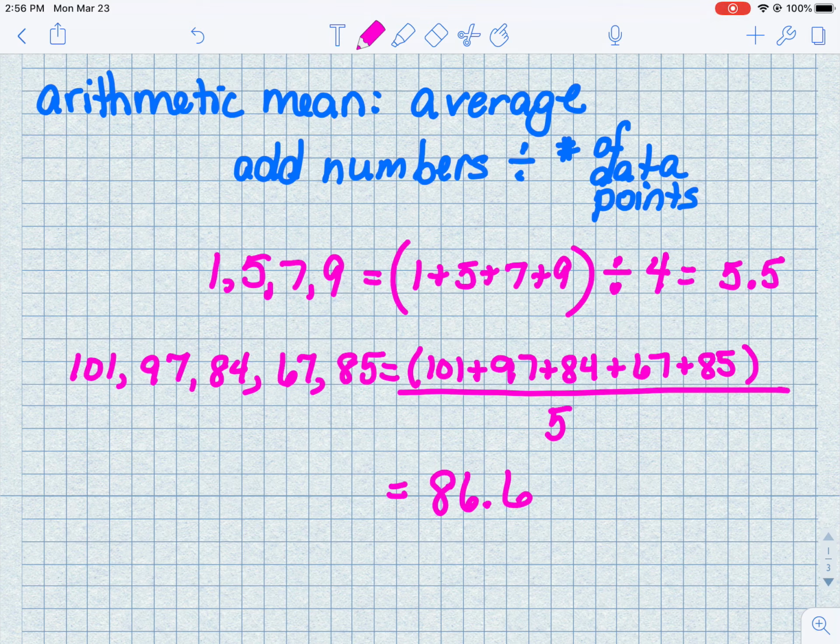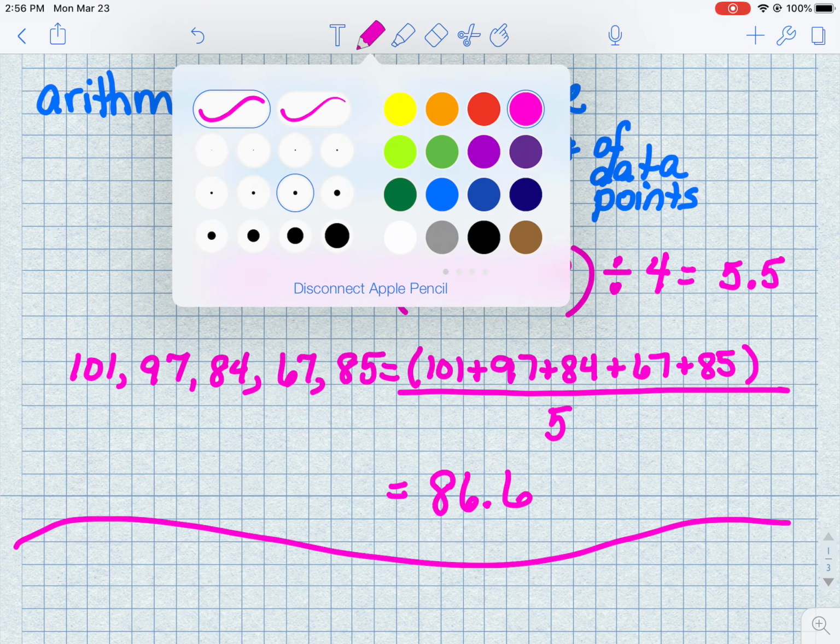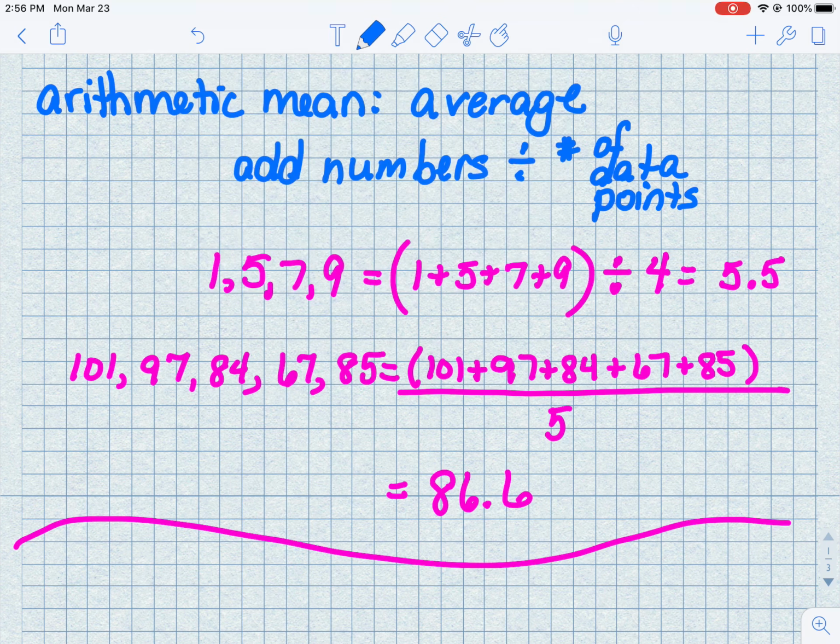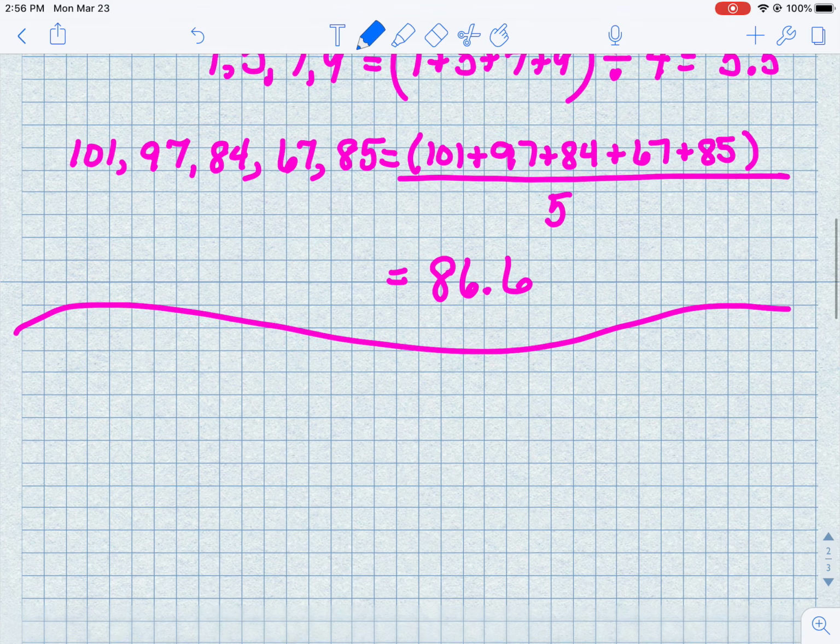This should all look pretty familiar. This is all arithmetic mean, and I'm explaining that to you because I want to connect that. We're now going to talk about something different. We're now going to talk about geometric mean. In most of your life, you've always done arithmetic. We just didn't call it that.